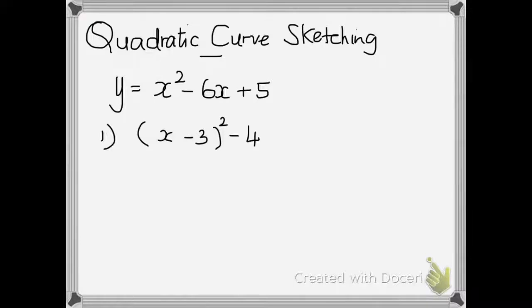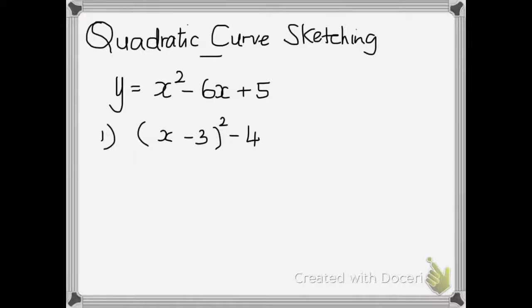The significance of a complete square is to tell you whether it is going to be a minimum or a maximum point. That means this is where the minimum or the maximum happens. In this case, x squared minus 6x plus 5, is that going to be a minimum? How do you know? Because the coefficient of x squared is 1, so that is positive.